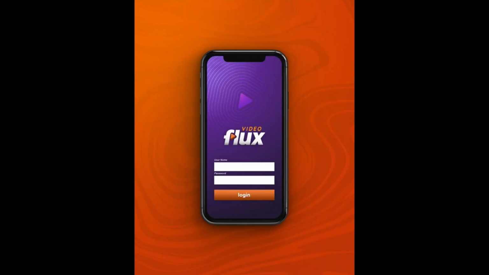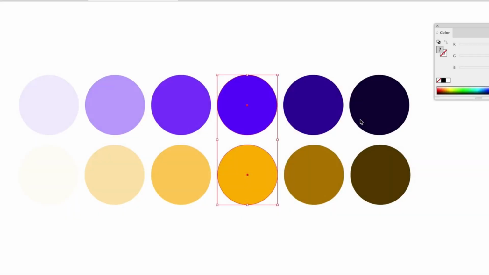younger demographic. I can even see this in the healthcare industry to try to break the mold of being kind of, you know, medical, just kind of a warmth to it, because both of these are considered to be warm colors, although the purple is kind of in the middle of cool and warm, kind of in the transition period. So this is great for something like that. And we could do the same thing but use less contrast and have kind of more of a subtle color palette pairing.